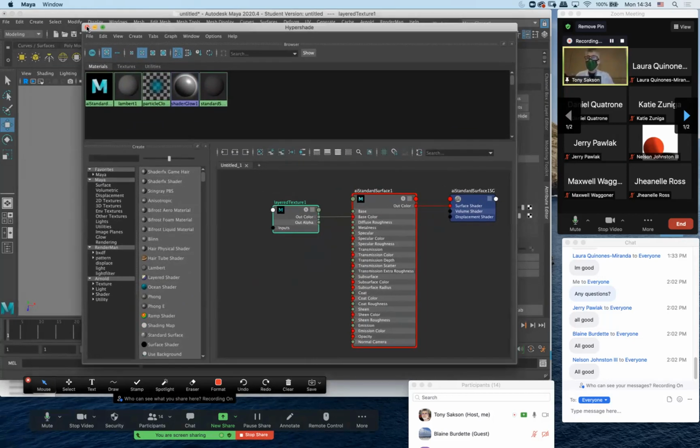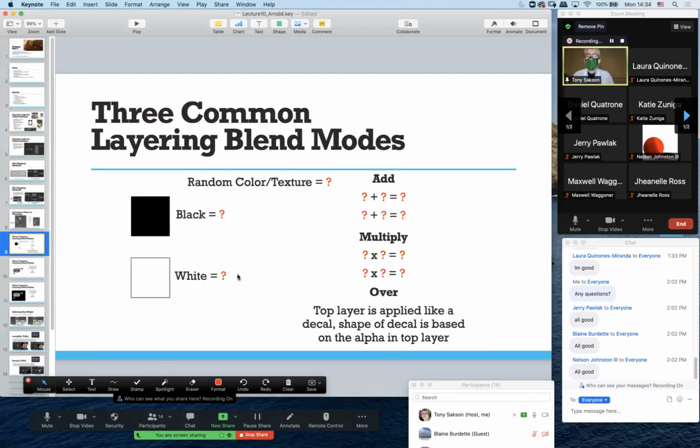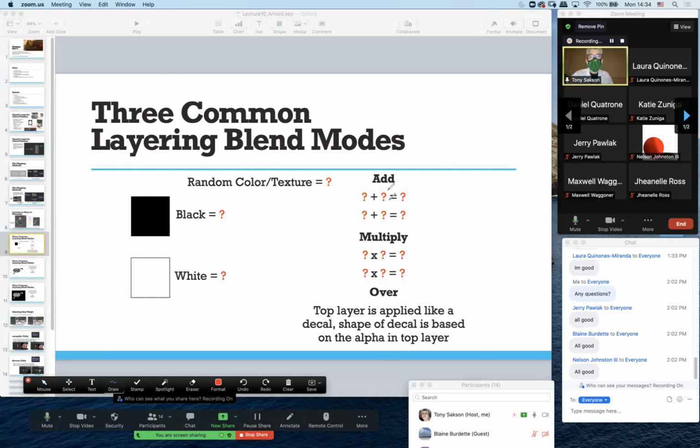So let's talk a little bit about common blend modes. There are actually 3 common blend modes, but honestly, you will probably use 2. And of the 2, you will use one probably more than the other. Right, so the 2 main blend modes you are probably going to wind up using are going to be add and multiply.